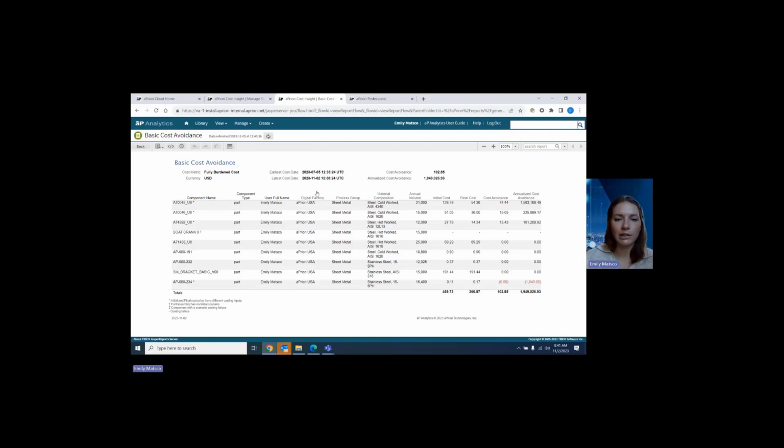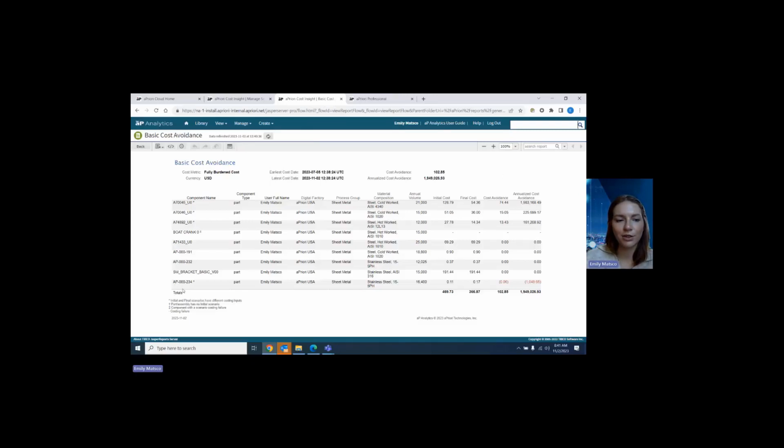And so all of the inputs that you see here in this chart, digital factory, process group, material composition, and annual volume, that is all coming from the final scenario. So the part with scenario name final will output the cost inputs here. And so you can see where you landed on the final design.